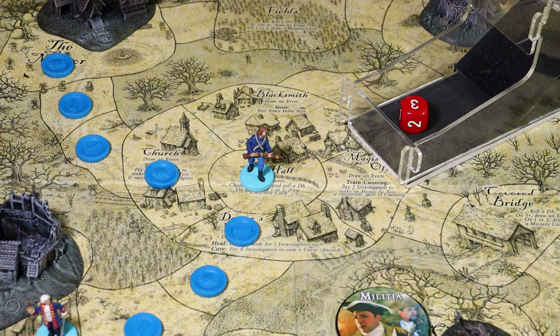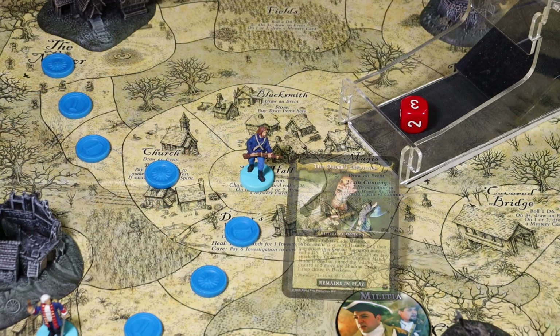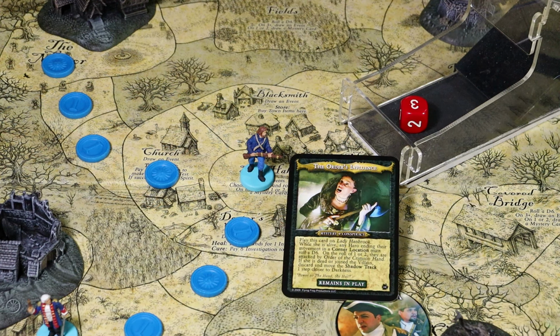Next up, we have to draw a mystery card. And that card is revealed: the Order's Influence, Mystery Conspiracy. Play this card on Lady Hanbrook. While she is alive, any hero ending their movement in a corner location must roll a d6. On a roll of 1 or 2, they are attacked by the Order of the Crimson Hand. If she is dead or joined the villain, discard and move the shadow track 1 step closer to darkness. And that remains in play. Okay, we'll play that on Lady Hanbrook. We've got to get rid of that.